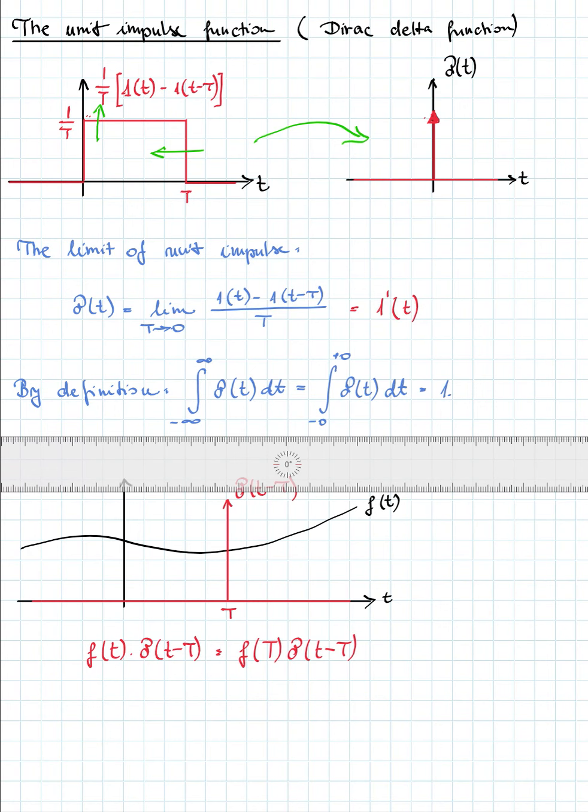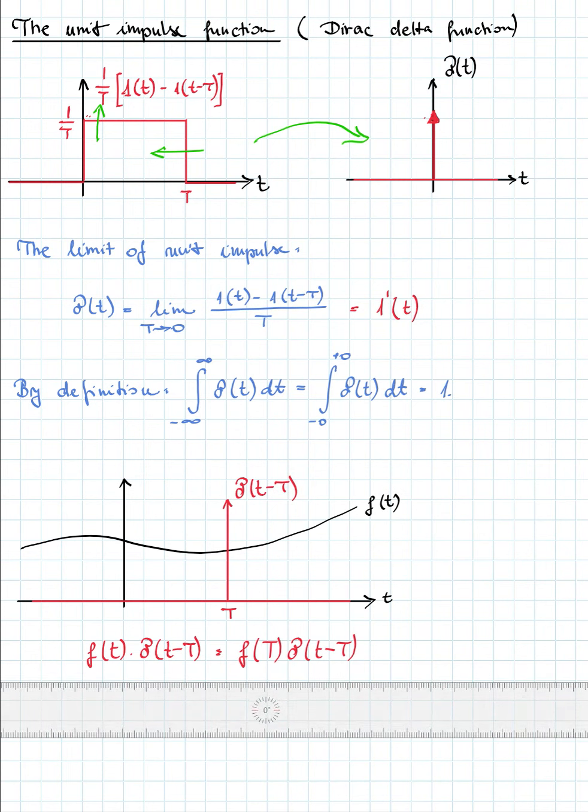The other thing is that the area of the unit impulse function and the area of the Dirac delta function are equal to 1 by definition. Later, it will be a very important thing. And lastly, there is a correspondence between the Dirac delta function and the step function. That is, the time derivative of the step function is the Dirac delta function.